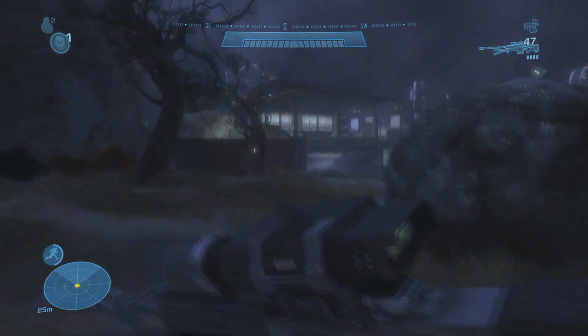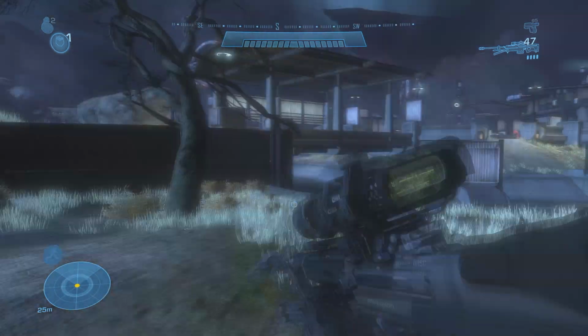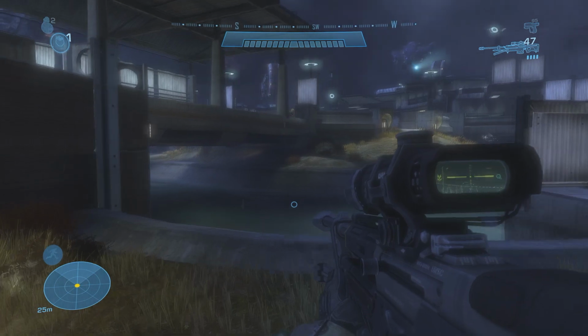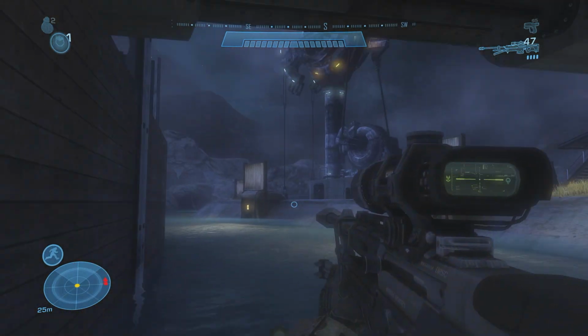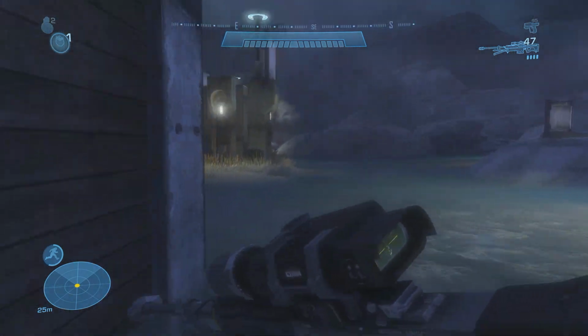But yeah, once we get through to this area, you've guessed it, we're just going to run past everyone. You don't need to engage here. We will probably get shot at by that phantom in a second, but it shouldn't be anything to worry about.